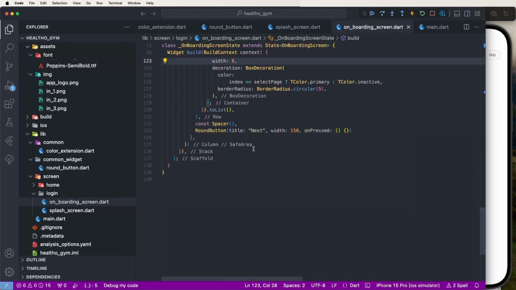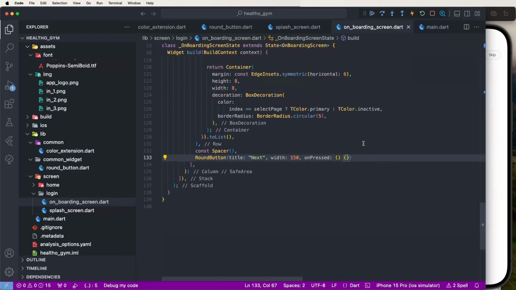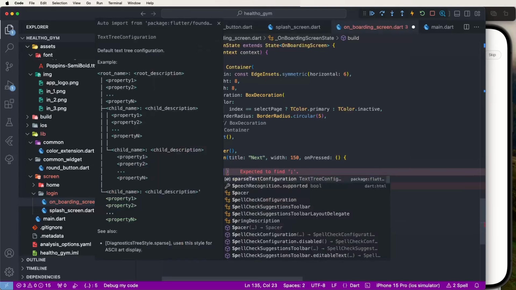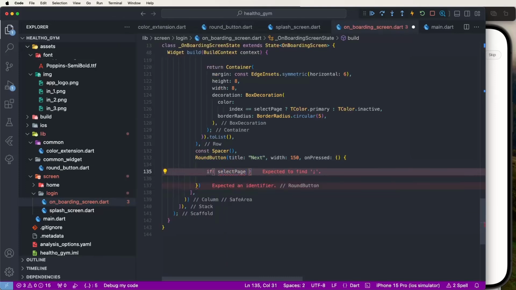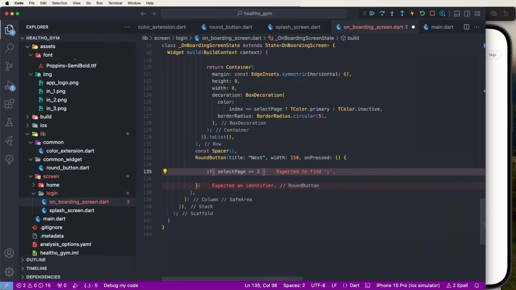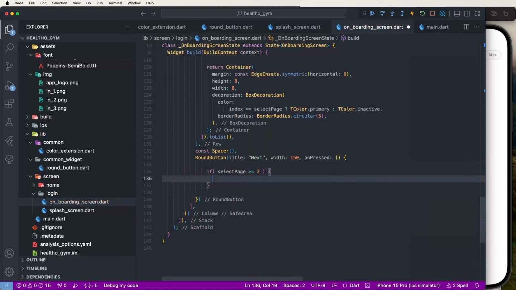First of all, we need to check the conditions. If page index selected, page index equal to the last, then open the next screen.